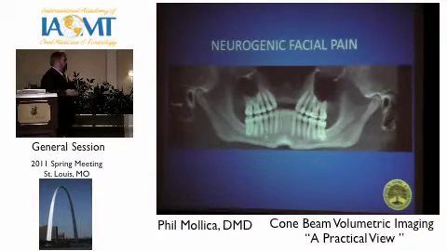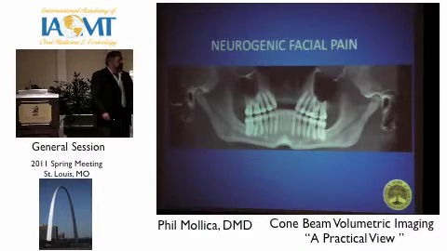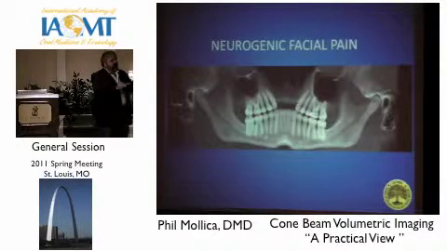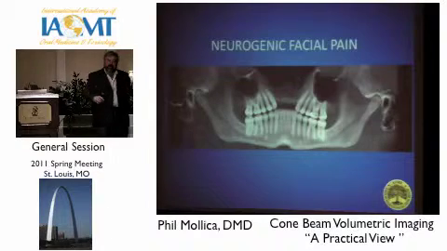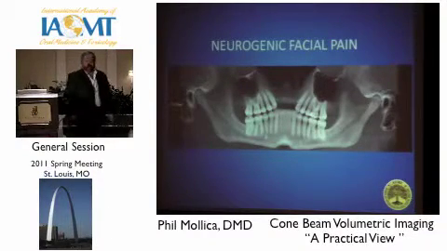So let's look at a couple of cases that were very interesting. This is what's called a true pan. It comes off, and the beauty of it, like with an iCat, most of these systems, is that you get a beautiful panoramic x-ray. And then from there, everything's extrapolated out, some of the views I saw. Let's talk about neurogenic facial pain.